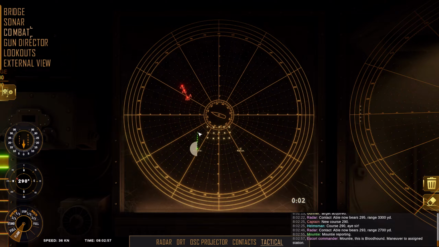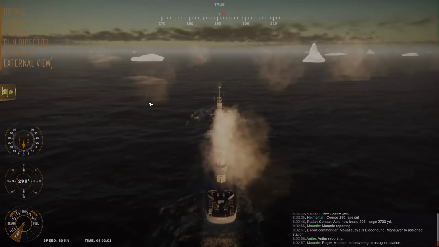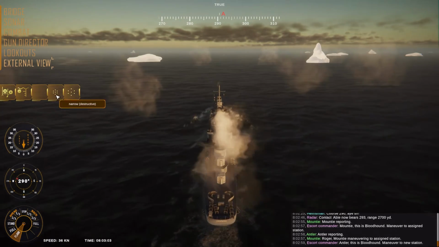Mountie, this is Bloodhound. Maneuver to assigned station. Roger. Ooh, this Mountie guy's maneuvering to assigned station. Let's also prepare his depth charge handler.